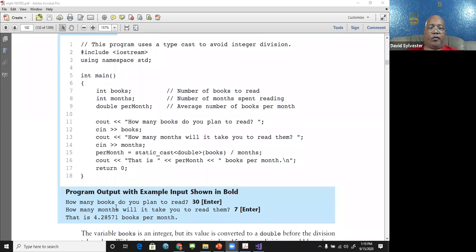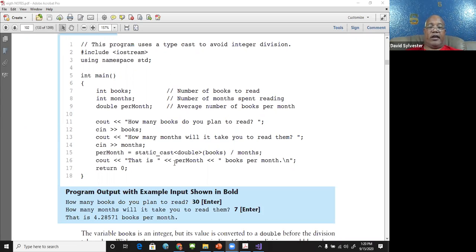So if we look at this program, they read 30 books in 7 months. But if we didn't have static cast in this expression, we would get 4. Simple as that. We'll just get the number 4.